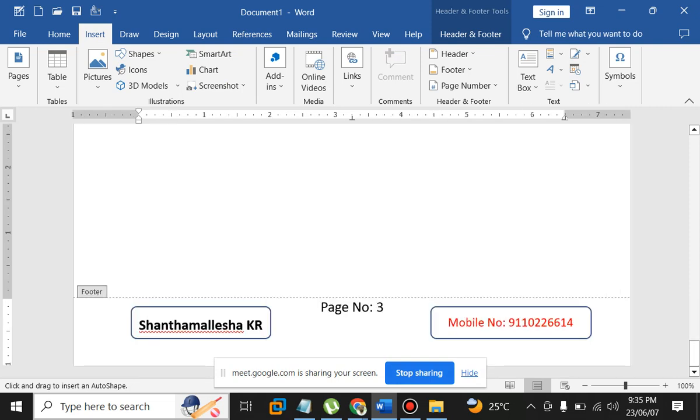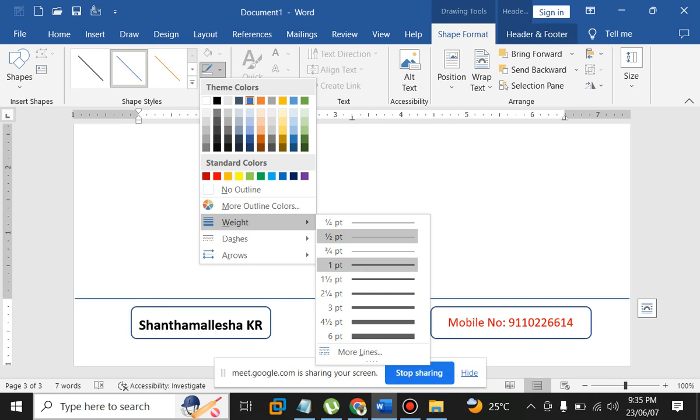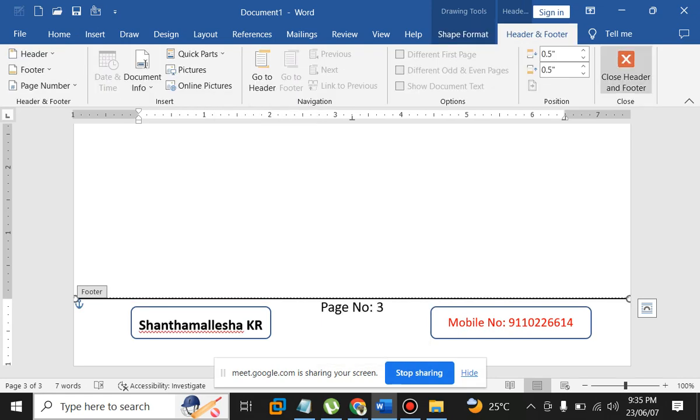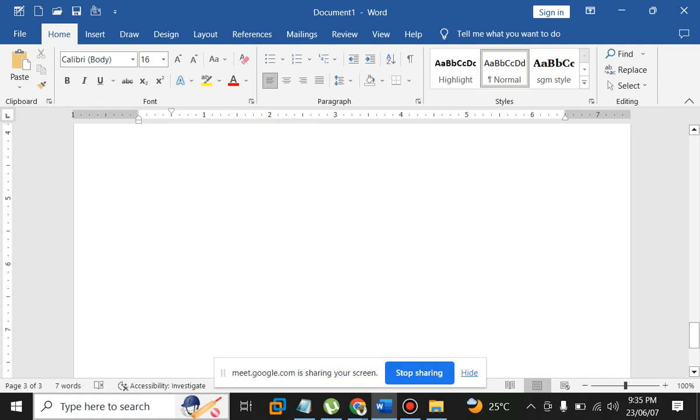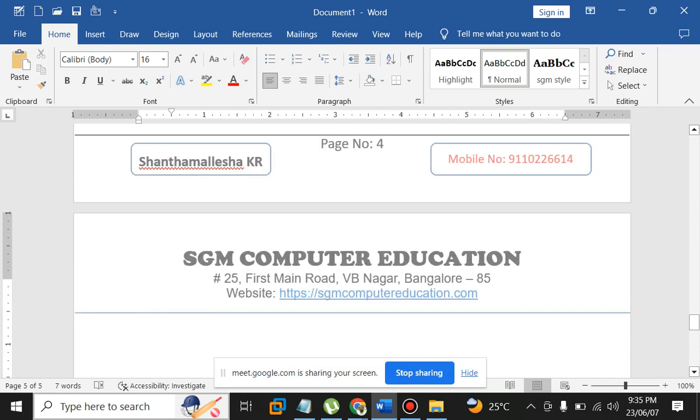Increase this width and change the color, and decrease this. See now what is happening? Page number 3, just keep pressing the enter key, page number 4 also comes. See the bottom, see what is the page number here? Page number 4. Go up and see page number 3. Again go up, page number 2, and you can see all the things.